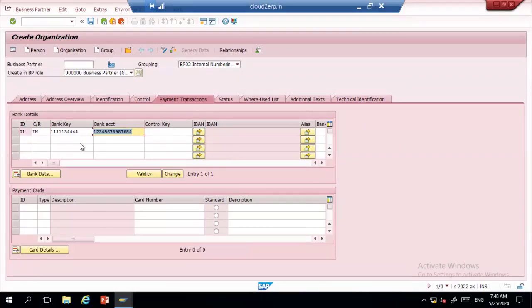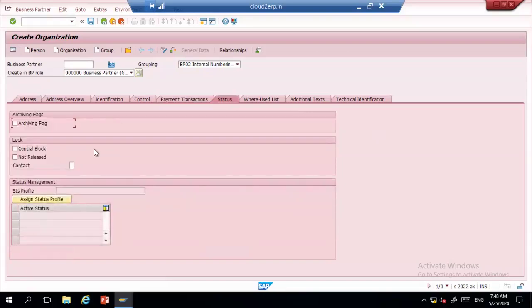So finance can decide to which account they need to pay the amount. If you are going to do a card payment, you can also enter your debit card or credit card number here so that you can do the card to card transaction. Okay. Then you have the status here. This status tells you the status of this business partner. Now we are still not in supplier master; we are still under the business partner. So what is the status of the business partner? It is blocked, or it is used, or it is not released. That is the status part.